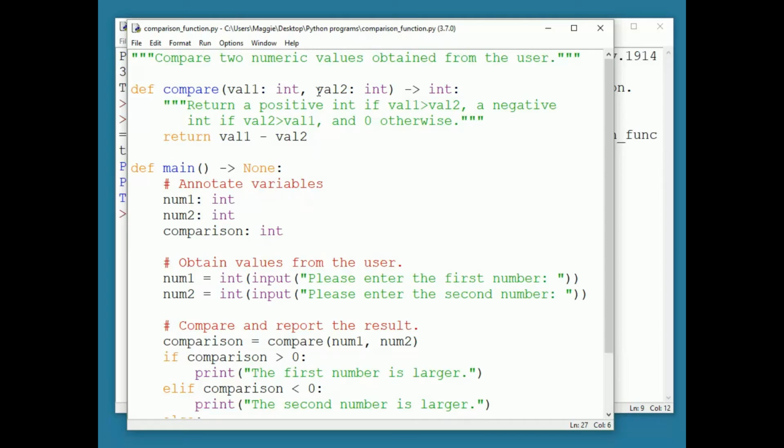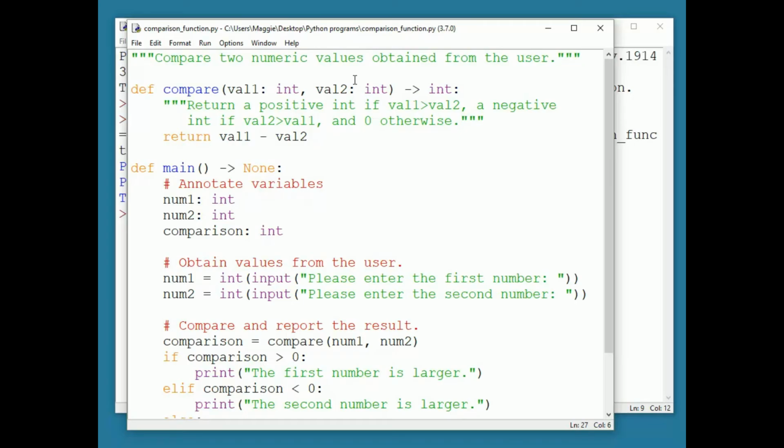For now, if there are two parameters, you must supply two arguments, and they will be copied in order from the argument list to the parameter list. That means that compare has the values in val1 and val2 to work with as soon as it starts. That's how parameter lists work. They're variables that already have values when the function starts execution, the values copied from the argument list.